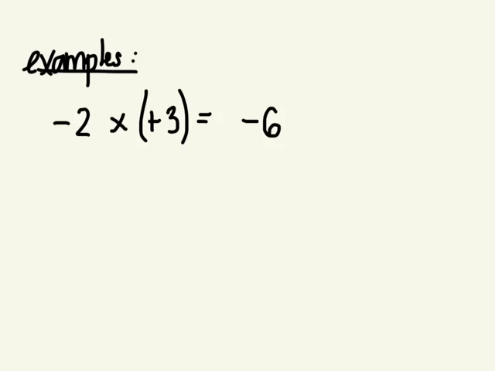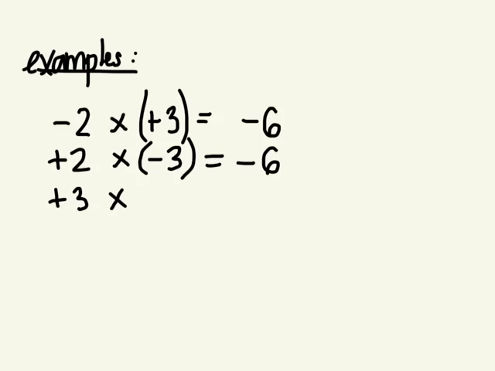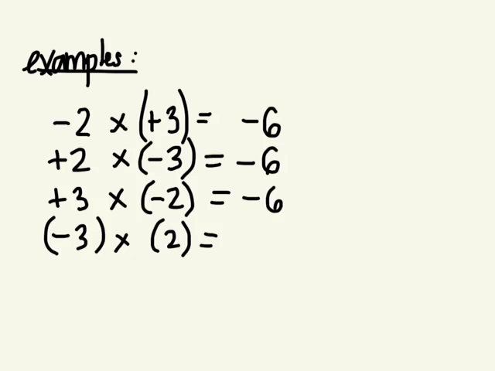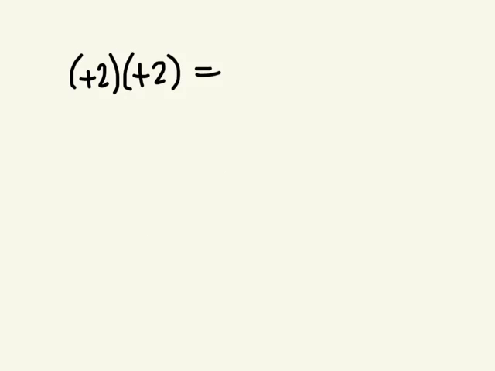Okay, I want you to look here. What if I change this to positive 2 times negative 3? Who thinks the answer is going to be different? Same? Yeah. What's the answer? A positive and a negative is negative. And then we have 2 times 3. Negative 6. How about if I flip it around? So I'm going to first start with positive 3 times negative 2. What's the answer? Negative 6. Does the order matter? Negative 3 times 2. Negative 6 again.